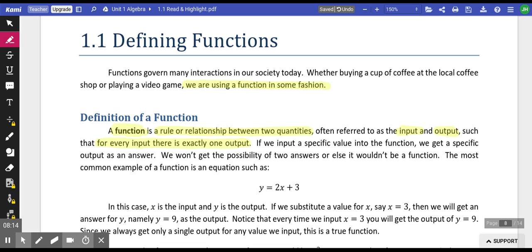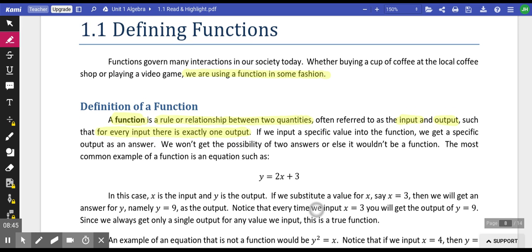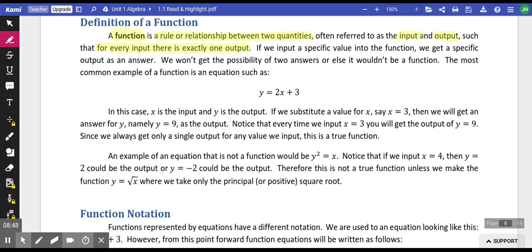That's the part that I'll be teaching later next week. But now that you've seen just the important stuff and you get rid of all the clutter, sometimes it makes a little bit more sense. So if we input a specific value in the function, we'll get a specific output, but a function is a relationship or rule between two quantities, input and output. For every input, there's exactly one output. Well, that makes sense. And that's what we're trying to do. Get rid of the fluff and find the important stuff in a paragraph. Okay? So I'm going to keep going.